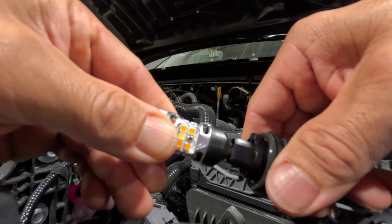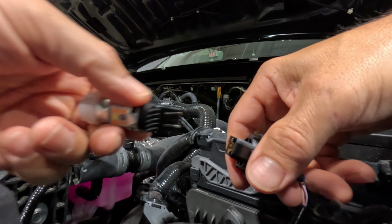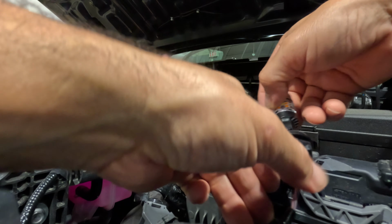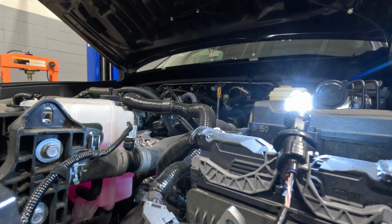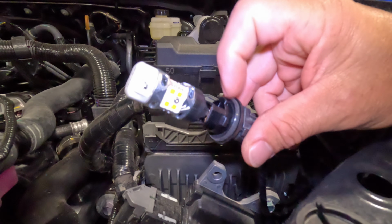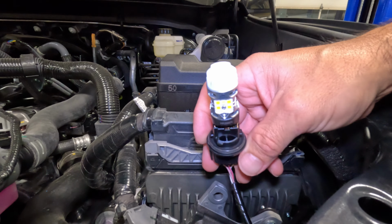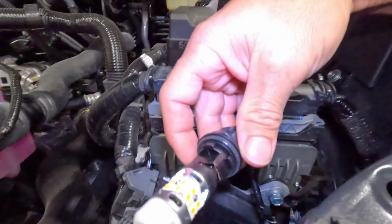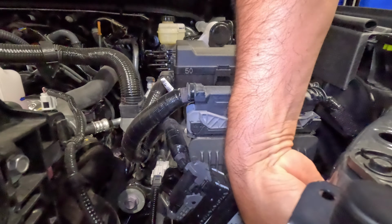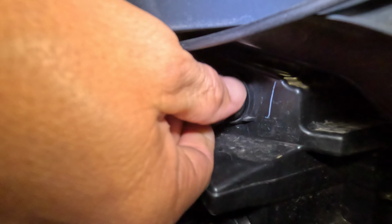So let's go ahead, we'll plug this in quickly, and then I'll just quickly turn on the light. Okay, so I turned mine on, it did not come on, so I'm going to flip it 180 and then just turn it on. Maybe I'll just leave it a little ways away from the camera. Now we're ready to install it. If you didn't realize, the connector does have these tangs all around the sides, so it will really only install in one way. So relatively the same position that you just took it out in. You're going to reach under there, find the hole, and then just rotate it into position. So put it in the hole, and then just rotate it and lock it in.